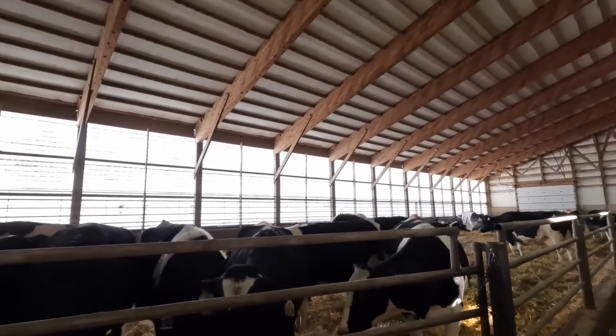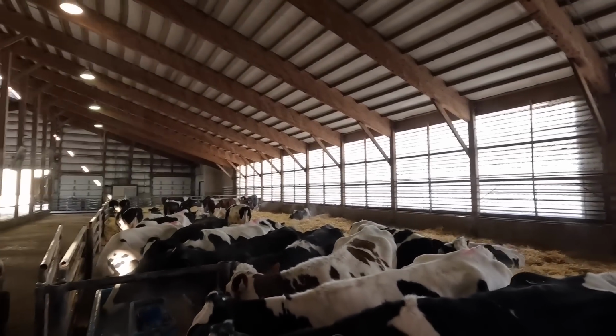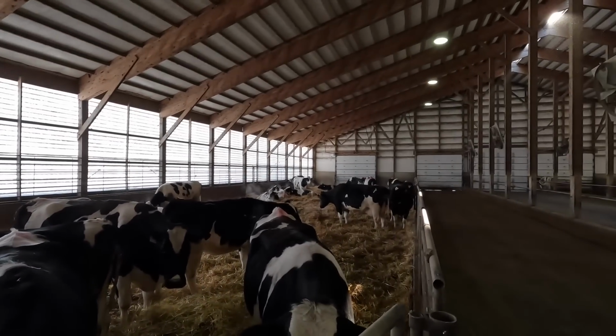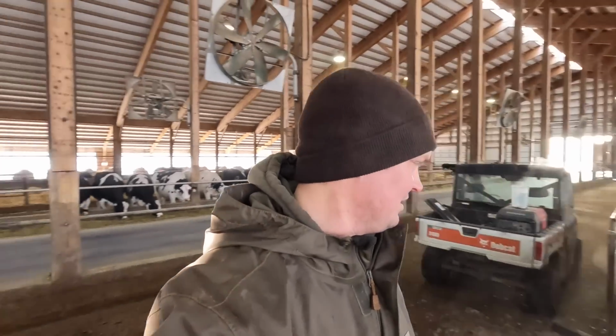Typically when you get water running, it doesn't freeze. But there's not very many cows in here. There are about 100 cows in this barn in total, so about 50 in this pen. There are 2 water troughs, so in theory only about 25 cows are drinking from this trough. And these are all dry cows, like I said before, so they're not drinking as much water as a lactating cow would. Apparently not enough to keep this water flowing.